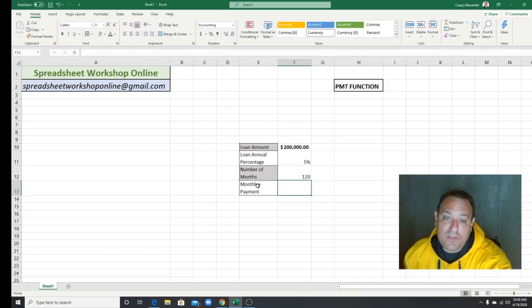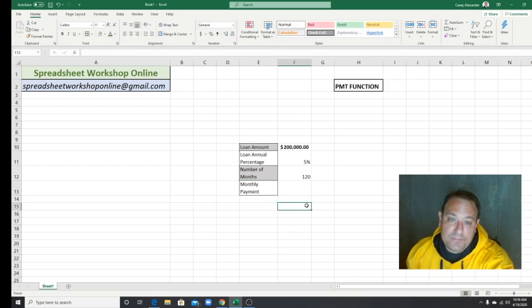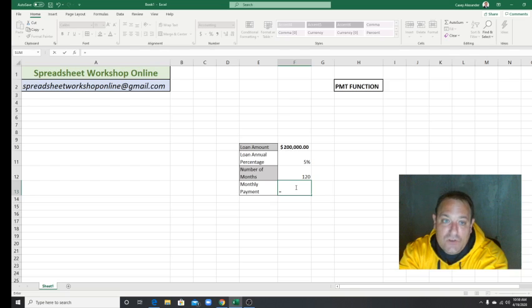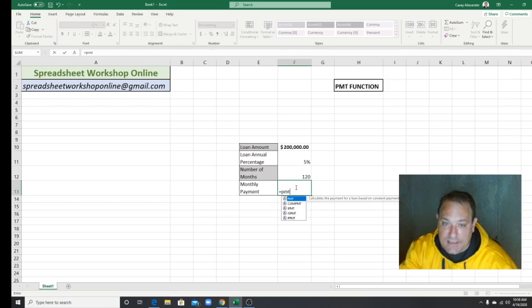So to figure out what our monthly payment is going to be, we're going to go to this box here and type in the equal sign. The equal sign is a clue to Excel that we're about to enter a function or a formula. In this case, we're going to use a function, and the function is PMT. You'll see here it calculates the payment for a loan based on constant payments and a constant interest rate. So it's going to be the same amount of money every month and the same interest rate. This isn't a variable interest rate that changes year by year. This is if everything stays the same.